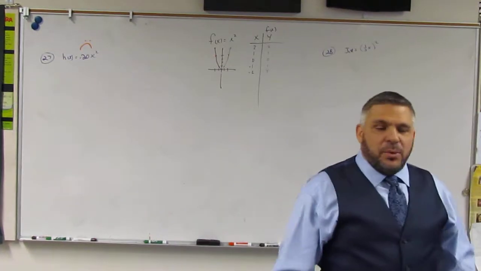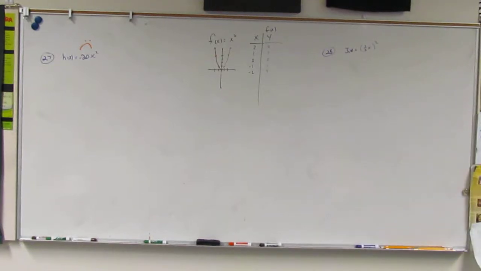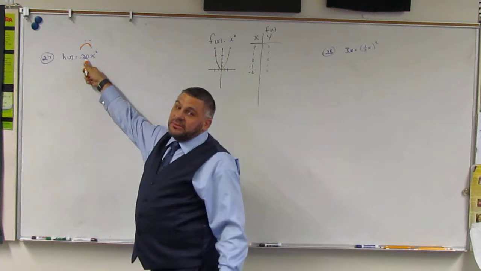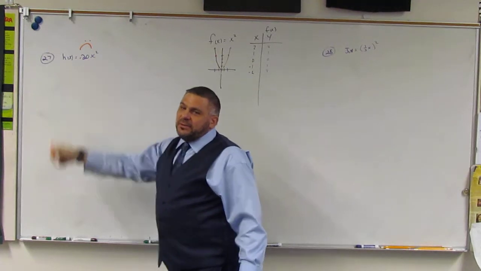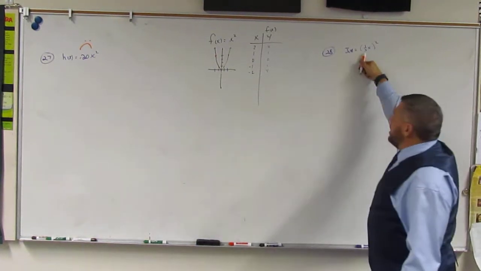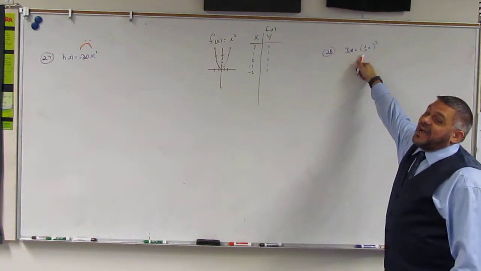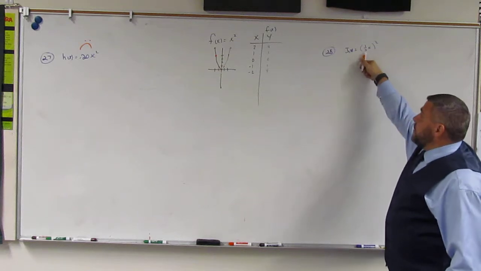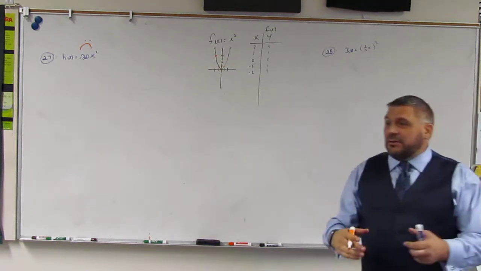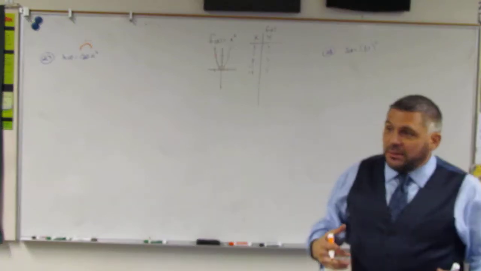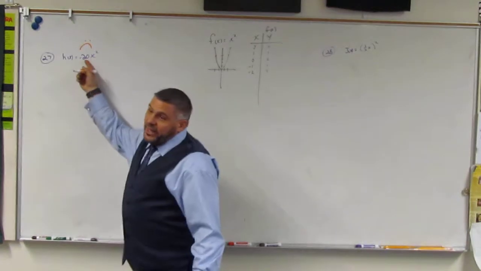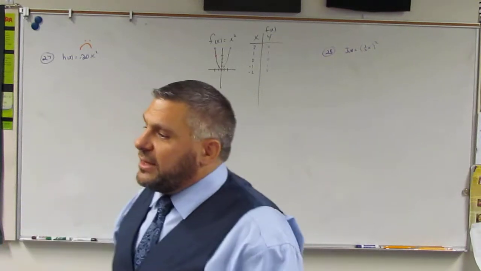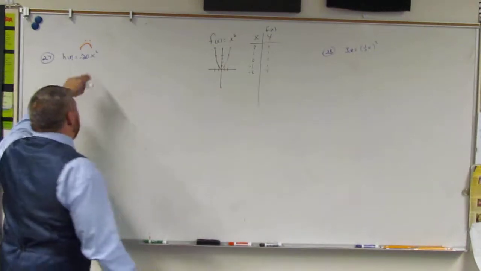Okay? We should also know that there's a big difference between -20 on the outside of x squared and 1/3 on the inside of the square. See the difference, right? So this 1/3 is going to get squared. But this 20 doesn't get squared. That's the difference. So the 20 is directly affecting the function.